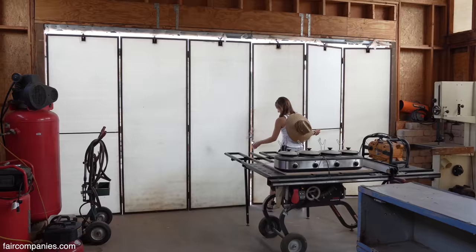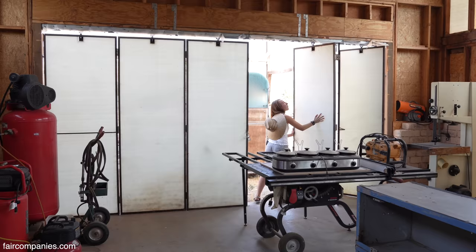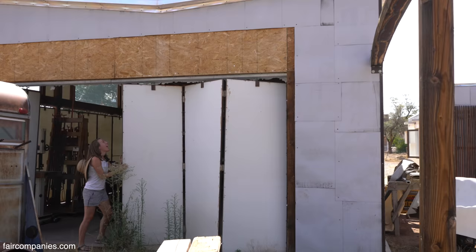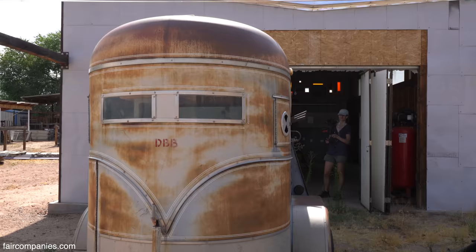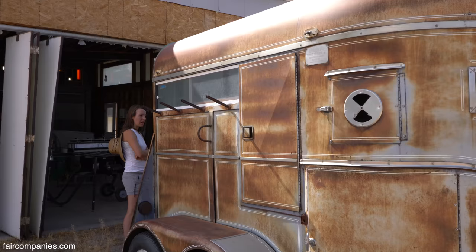All of these doors can be opened in an accordion style. Takes a little bit of elbow grease. This is actually our tool shed. We bring this horse trailer to our job sites with us. So you leave the tools there for the 3 months? Yeah, fast process.